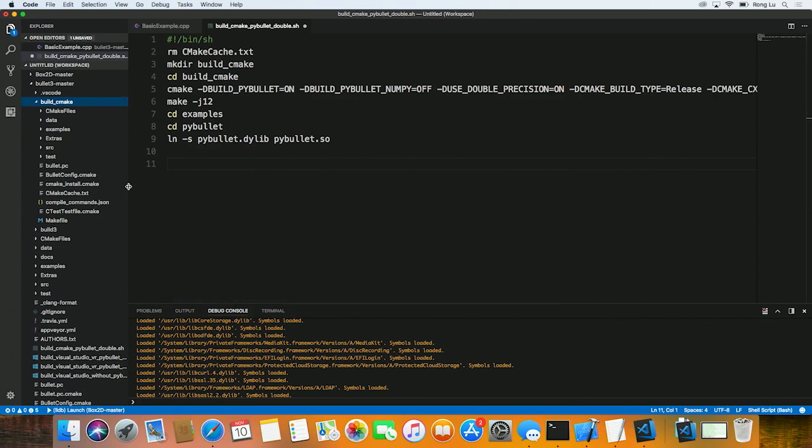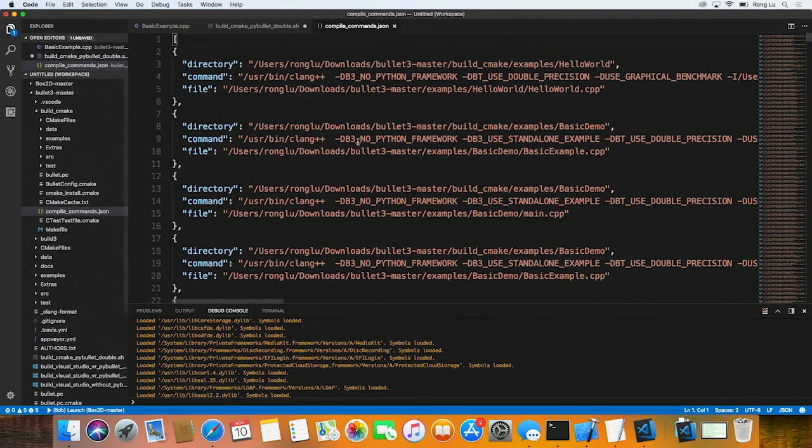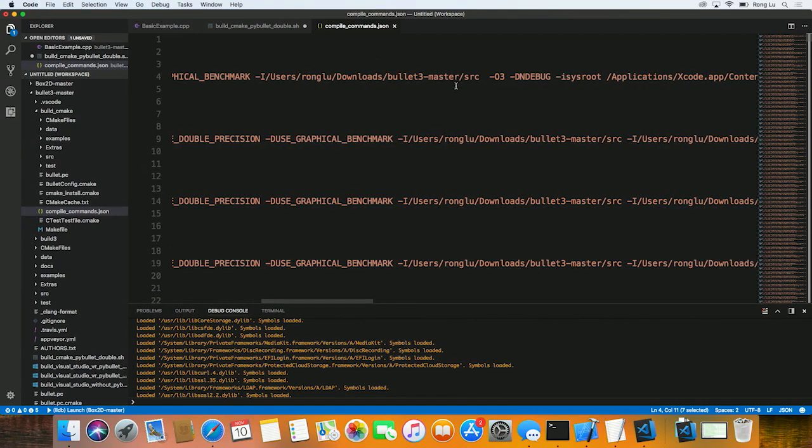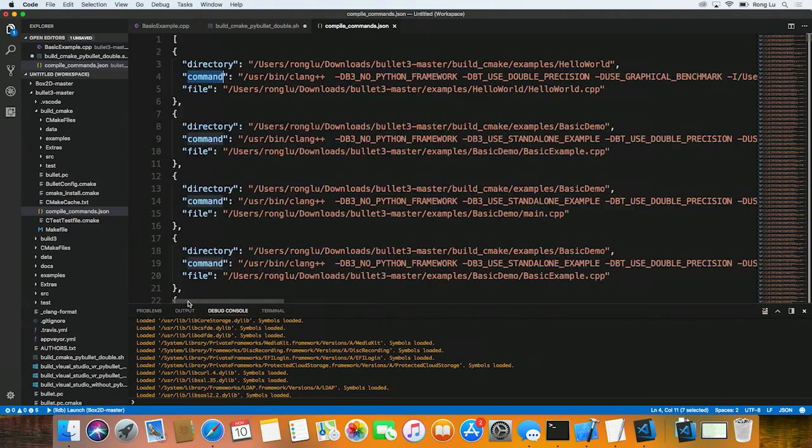Since this is going to take a couple of minutes, I'm just going to show the one I generated earlier. In here, you see each source file is in one of these objects, and the command is defined here for what compiler to use and what includes need to be passed in, and a bunch of other information.